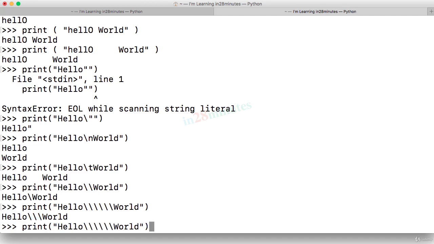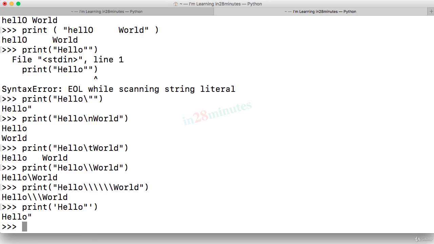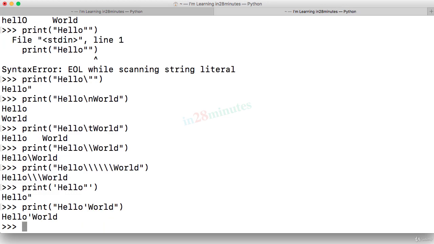One of the things with Python is, as we discussed earlier, it does not matter whether you use double quotes or single quotes. So you can use a string with single quote, and if your end characters are single quotes, then the double quote does not need to be escaped. So you'd see that this would print hello double quote, and you'd see that if I use a double quote as my string representation, then inside it I can use single quote without a problem. So I can say hello single quote world. The problem would come if I use double quote, in which case I would need to escape it.